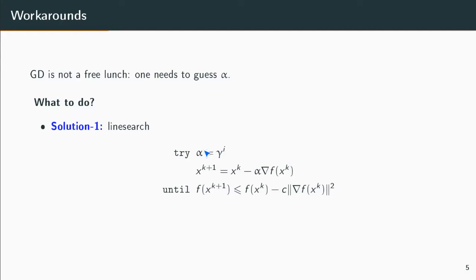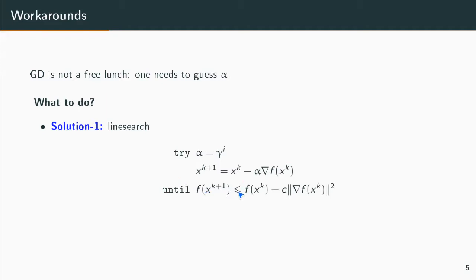We compute x_{k+1}, the next iteration, and we check whether this inequality holds for some constant c. If this inequality holds, meaning that we have some decrease in our f, then we break this for loop and say, okay, the step size we tried was good, and we go to the next iteration.